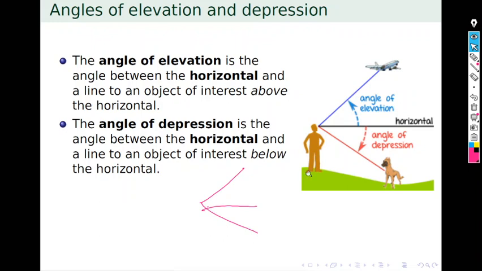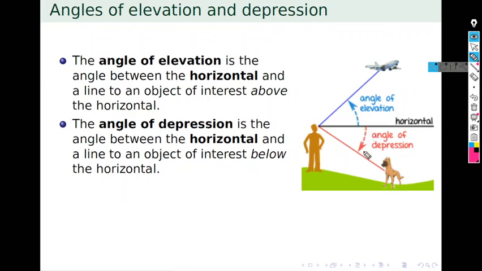In these videos, we're going to look at some applications of trigonometry, and the first one we're going to look at is angles of elevation and depression. We've got a little diagram here to illustrate how they work. So an angle of elevation is from the horizontal, you're looking up to something and that's its angle. So here the person, from their eyes, the horizontal is out here, and they're looking up at this plane at some angle of elevation. You know, maybe it's 45 degrees, looks about that kind of thing.